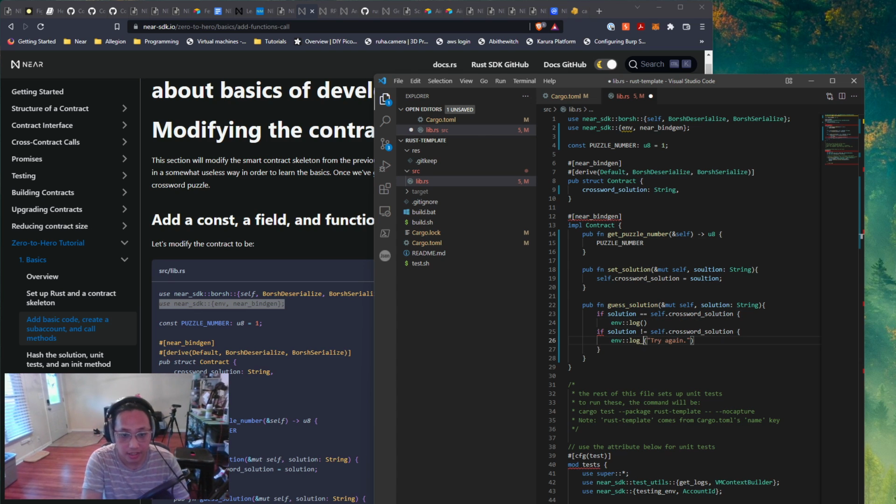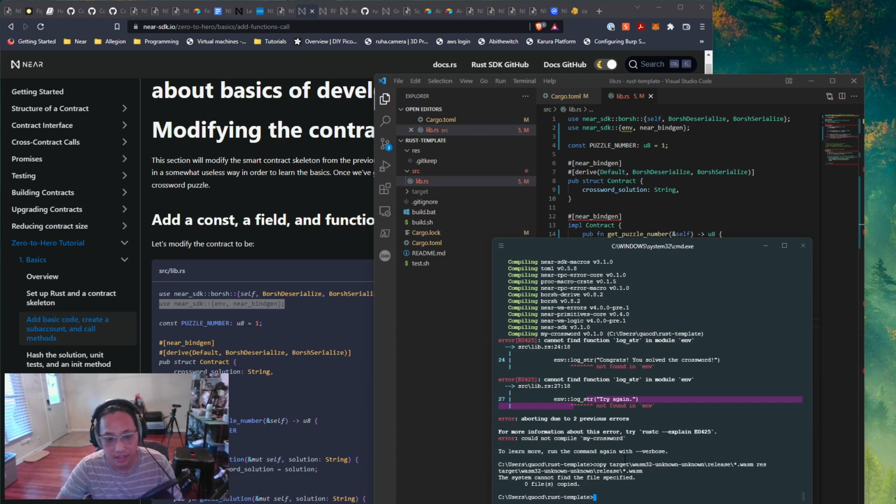Okay, maybe they just changed it to log. Congrats, you solved the crossword. Save. Yeah. Alright. Now let's build again.